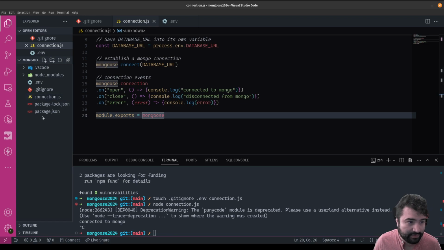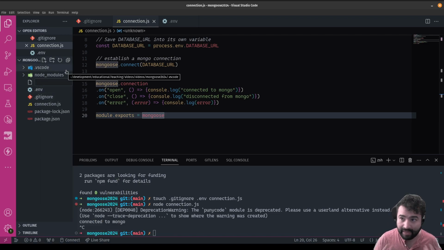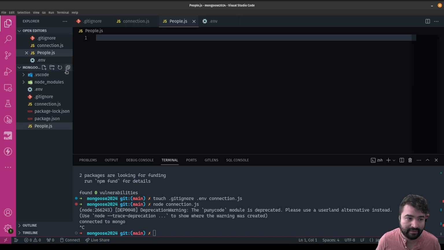So generally the way you use the connection is you create what's called a model. A model represents a type of data that you're tracking. Okay, so usually what we do is we'll create a file for our model, and models are usually named with an uppercase and singular. So in this case, we'll call it people.js. Okay, actually that should be singular, so it should be called person.js. Okay, so person.js, and then plural is people.